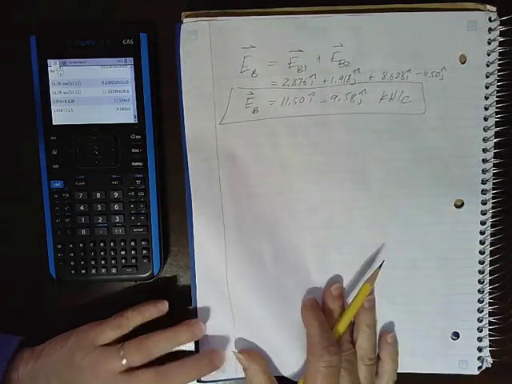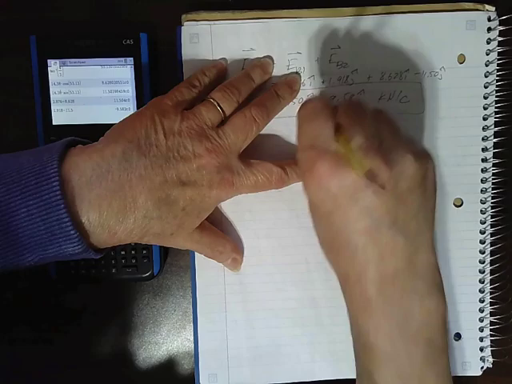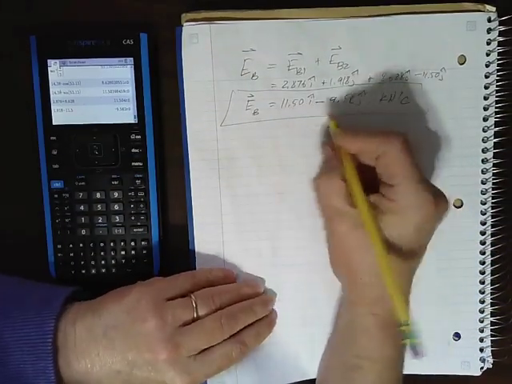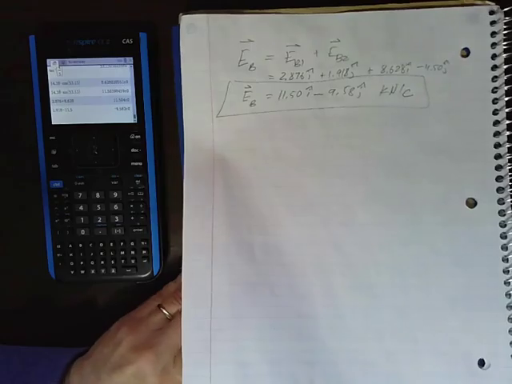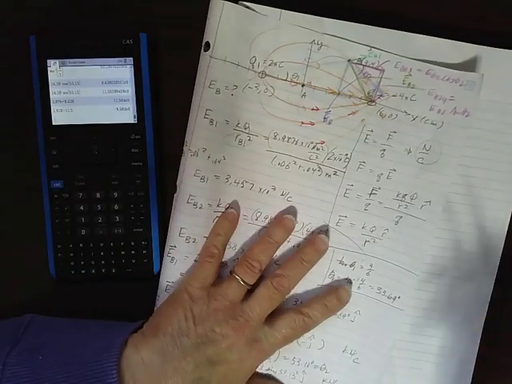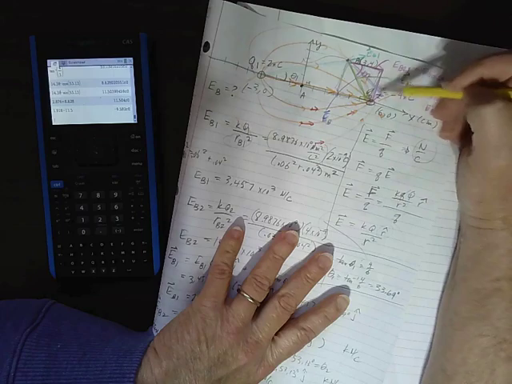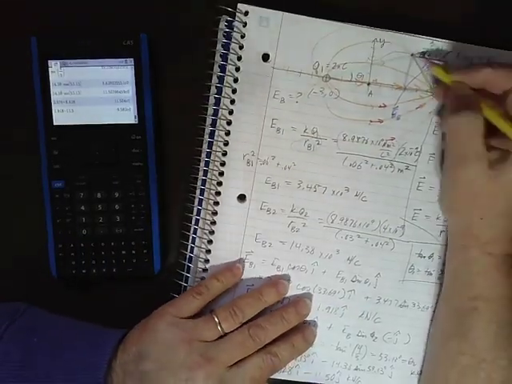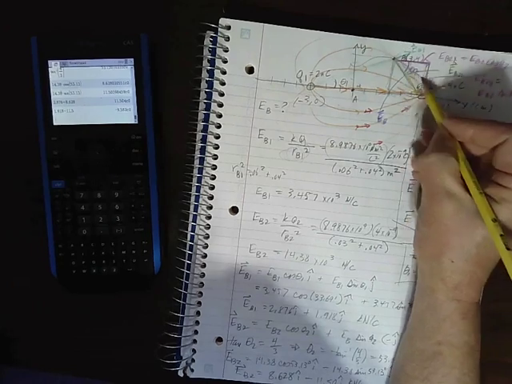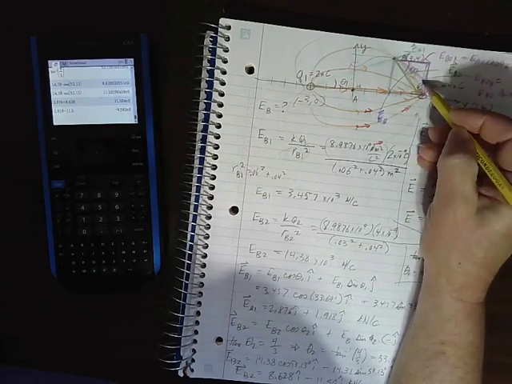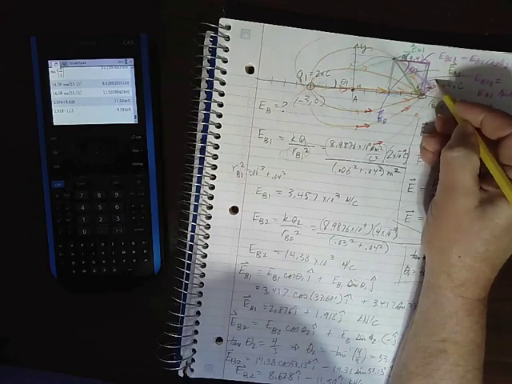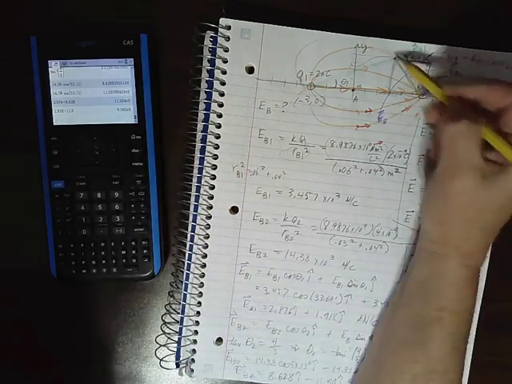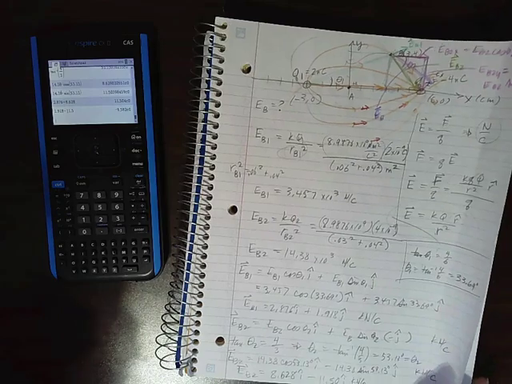All right, so 11 in the i, and 10 in the j is not too far from a 45-degree angle, but it's going down for the total. It's a little bit less than 45 degrees going down, down 9.5 and over 11.5. So not too bad. So this is our EB, the total EB for the two pieces added together, tangent to that field line that we tried to show. Okay, well, so there you have it.